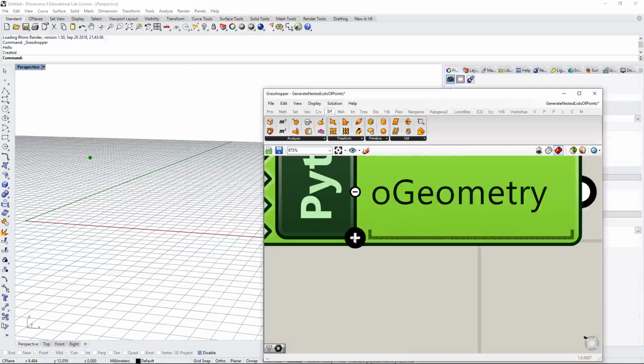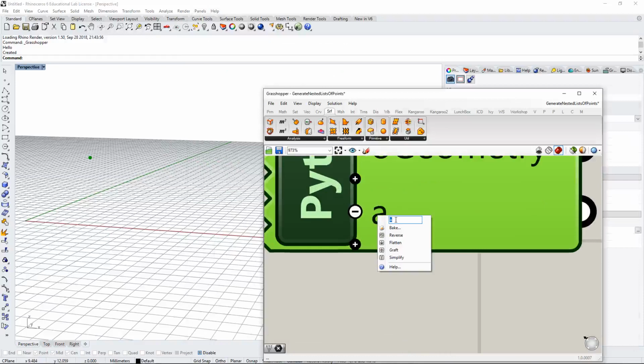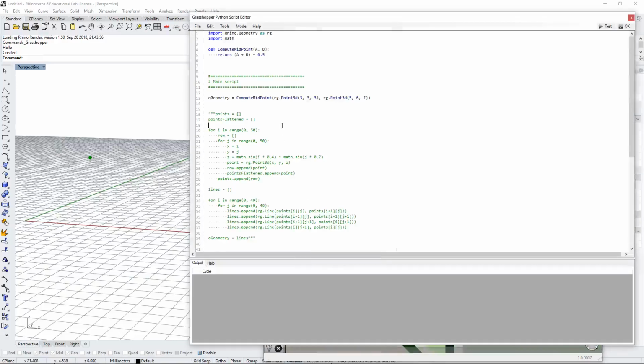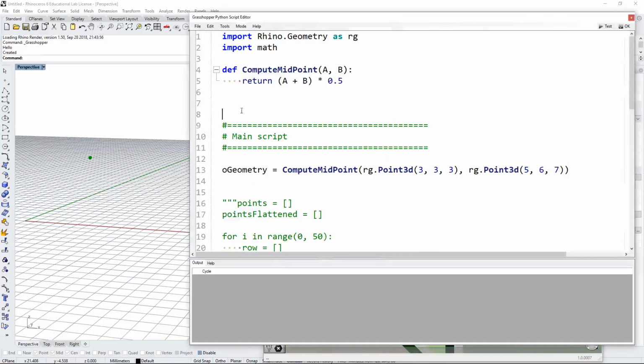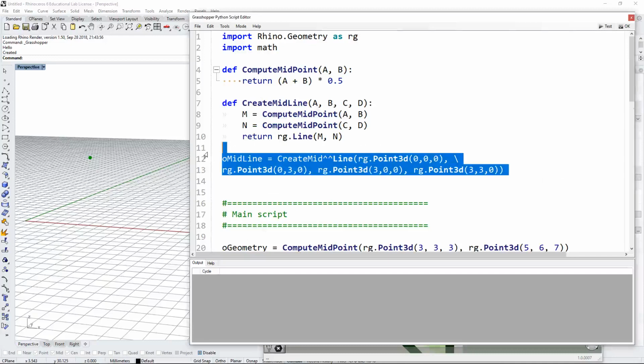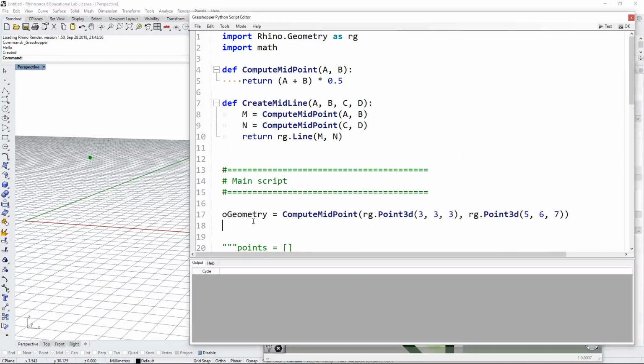So let's create another output called O midline. All right. Let's do the function compute midline. Okay, so that's the definition. The midline should be here.